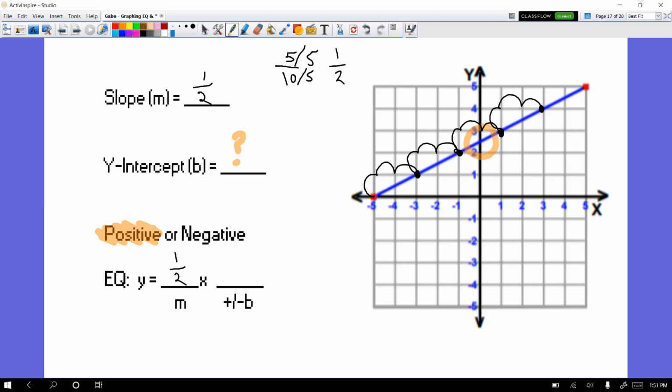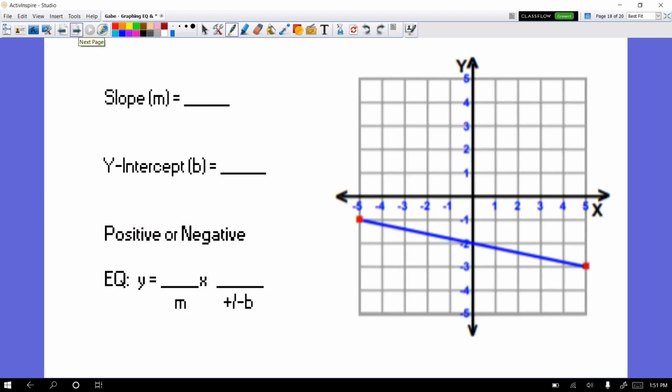You can see how all those points fall in the line following that same pattern. If the pattern would have been something else, like 1 over 3, these dots would have been here, here, and here. And then you'd know that you're not right. But the fact that every single one of them fell on the line proves that we're good to go. Okay? So at least have that part. Y equals 1/2 x. Plus or minus question mark.